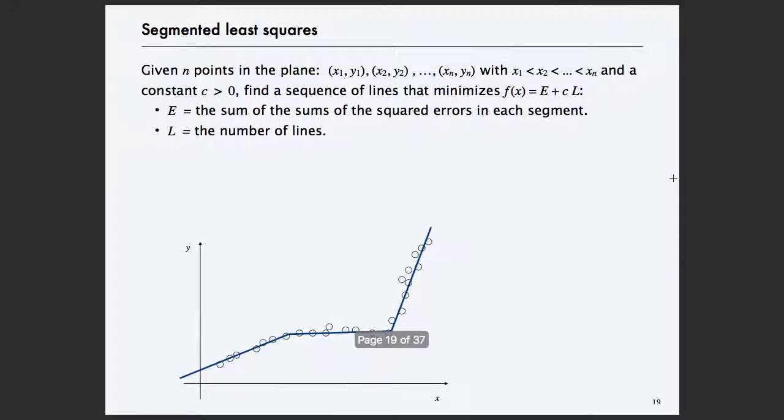So if you're working on those first 3 points, the first thing it would do is automatically make a line from the first to the second, because there's nothing else happening before it. And then on the third one, it would check: if we make a line segment straight to the third one, what are our errors? Or can I make 2 line segments, one from the first to the second and one from the second to the third? Which one is minimizing that E plus something? That's what you calculate. And then going on, we check whatever was optimal for that one.